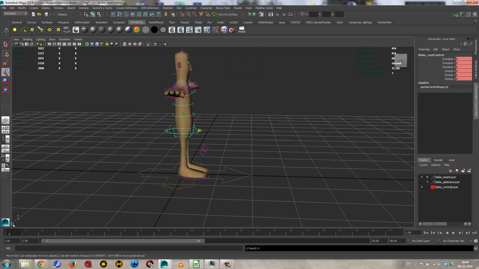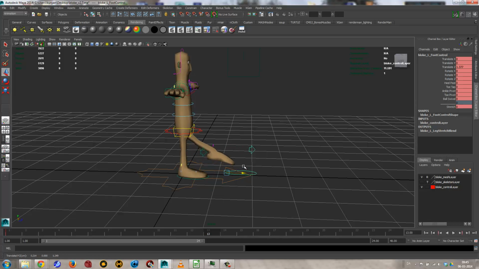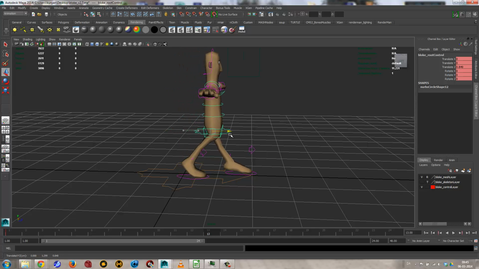And he will walk on 12s, so I will make the first step. It should probably be slightly shorter, but I'll make it anyway. So it's 12 frames ahead, so it's on 13. So the next contact will be over here somewhere. I need to move this in between.